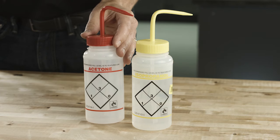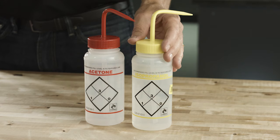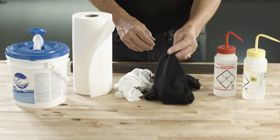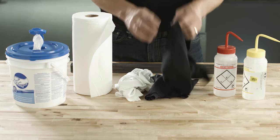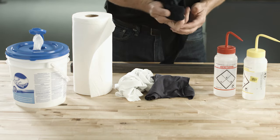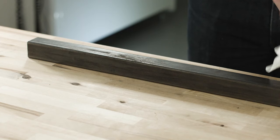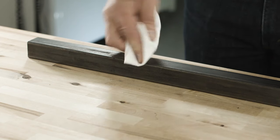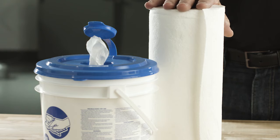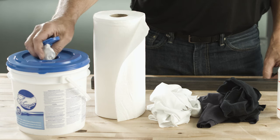For oily substrates, we suggest using acetone instead of the isopropyl alcohol solution. While many users prefer a durable, dark-colored cotton rag — also known as a bag of rags — if you're going to use a cotton rag, it is preferable to use a white cotton towel as contaminants are more visible. 3M recommends using a disposable paper industrial towel or a pre-moistened wiper for optimal cleaning.